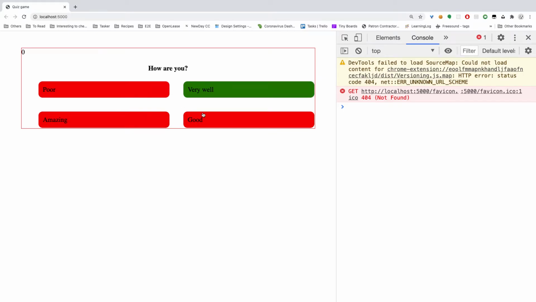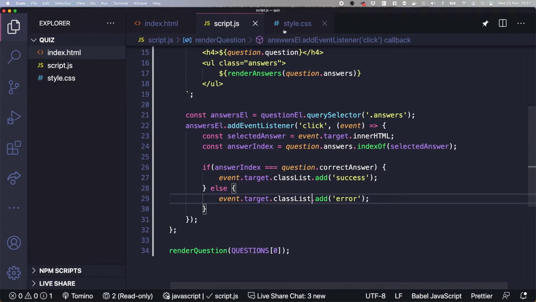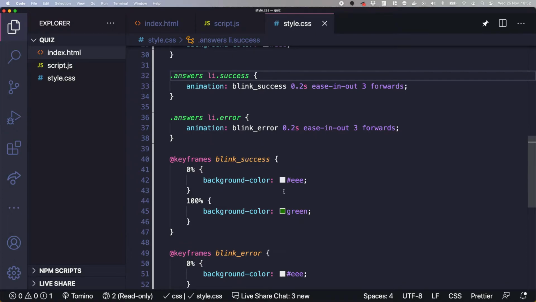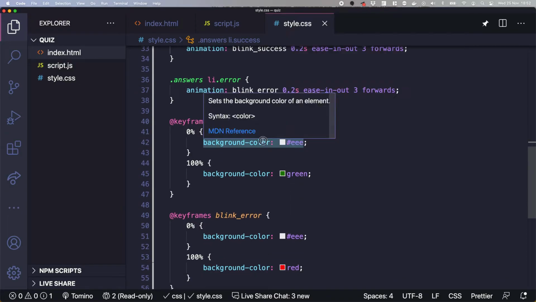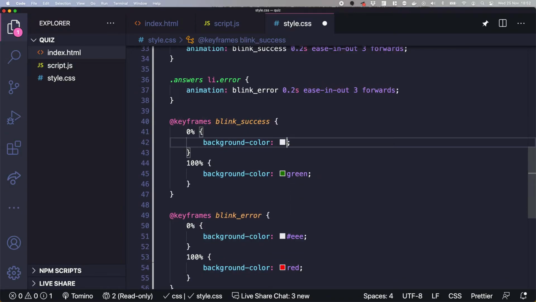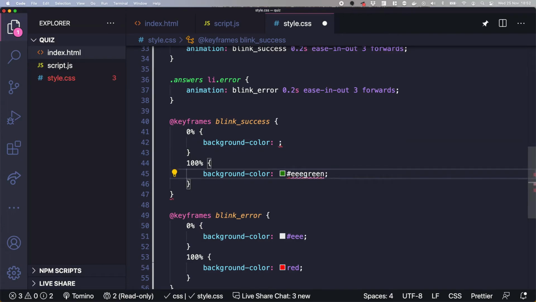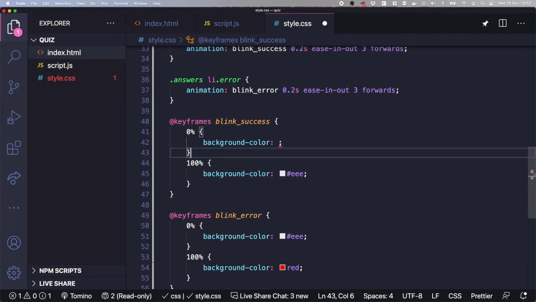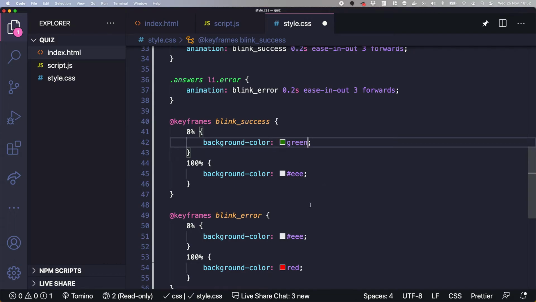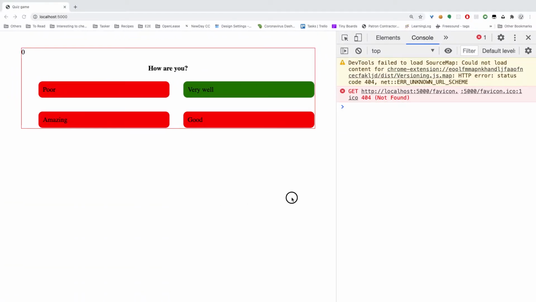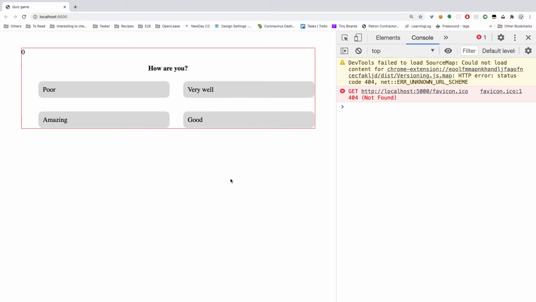It really depends. I can also, I mean, if you want the color to stay, I can also change the colors in here. So it starts at the green one and finishes on the gray one, and that way we wouldn't have to toggle the class necessarily. But it really depends on, so if I press this now, see, it will go away, but I cannot click on it again because it was already applied, basically.